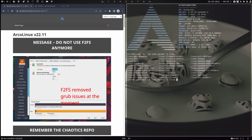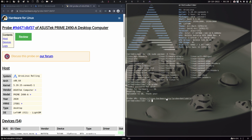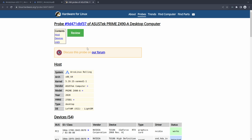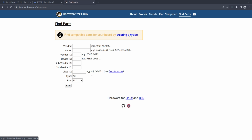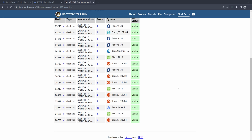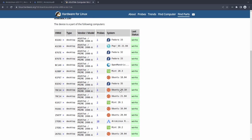Again, guys, stop buying rubbish hardware, right? What you do is the following: you type in hw-probe, please do it now, and then it goes to the website called Linux Hardware, right? And with this website, I decide what to buy. What works on an Asus TUF Prime Z490, right? What's working on that? Then you have a look, find parts, and you have the vendor, maybe Asus, and then the name. Control F, and then find the Asus TUF. You say, okay, look at that. I never knew that existed, and this is how I know I will not have issues, because Fedora is working on it, Ubuntu is working on it, Pop!_OS is working on it, Linux Mint, and yeah, there we are, right?